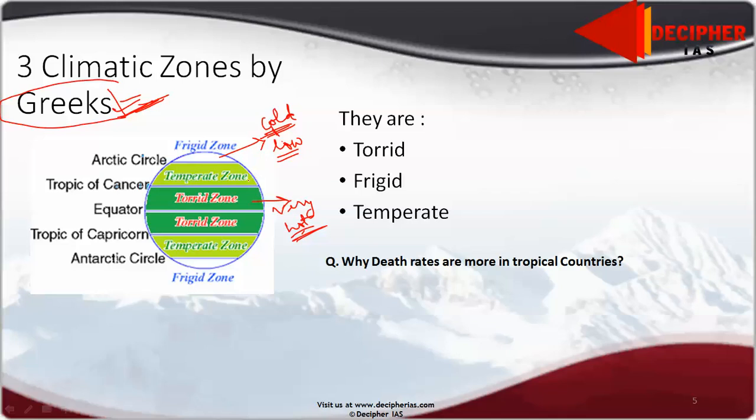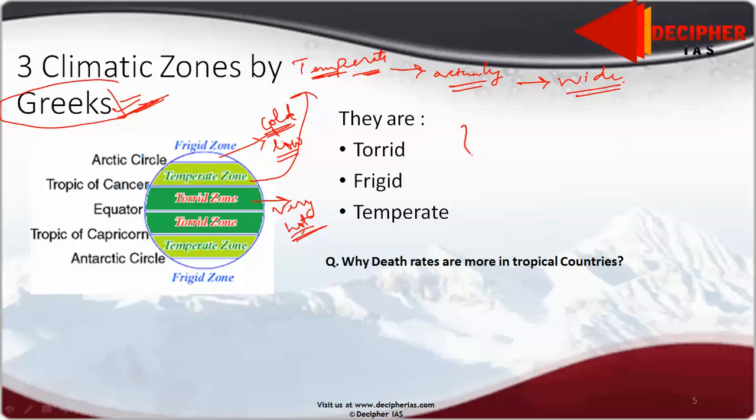And the other region is the temperate regions. The Greeks called them temperate because they thought that it is neither too hot nor too cold, and this is the best region, and we live here. But they understood it wrong. Actually, the temperature has a wide variation here. Wide variation. There is no stable climate here.